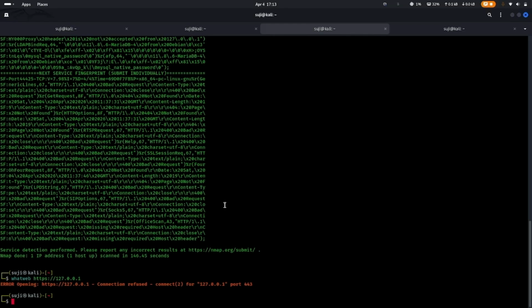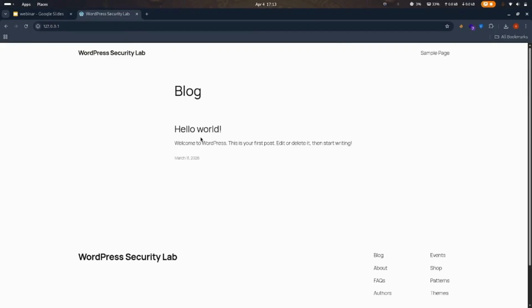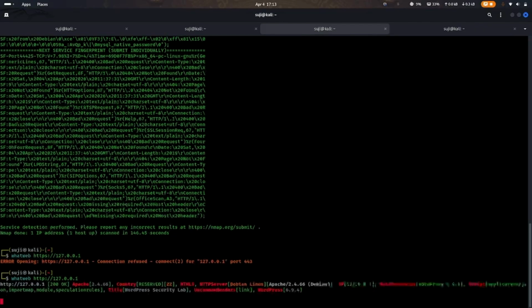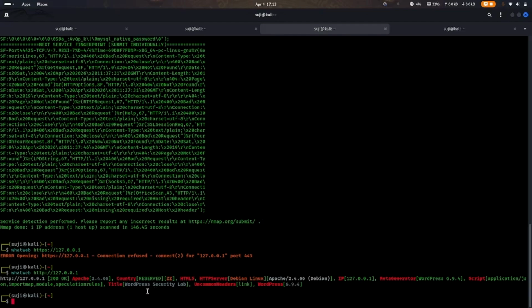Sorry, there was a small mistake. We get what Apache servers are running on the site, what the HTTP server is, which system they are running on, their IP, and the WordPress version. So we got all those things. We can check whether these versions are current or outdated. There is a lot to gather about the site. It's not easy for a pen test.